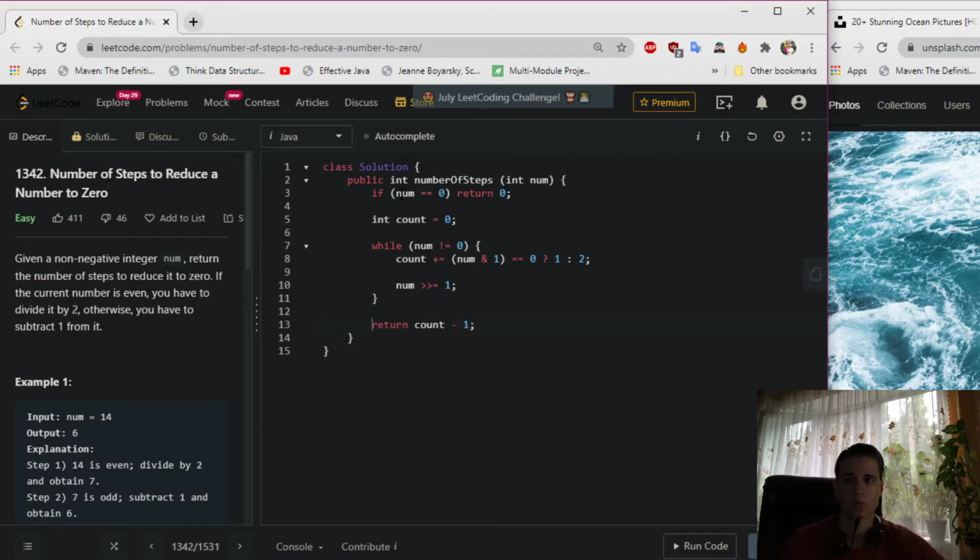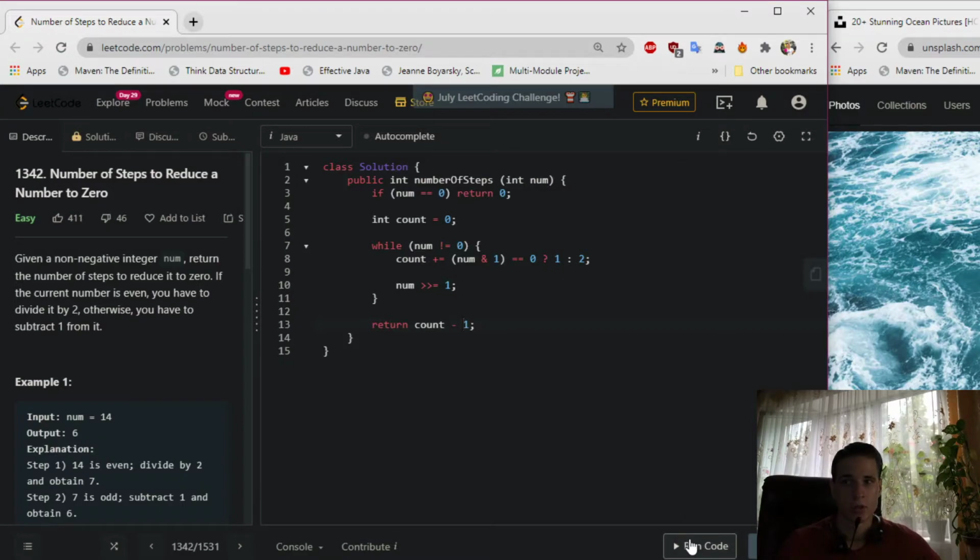In the case when we get to the leftmost 1, we say count minus 1 because there is only one step, not 2 steps.